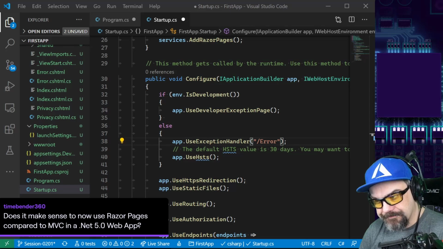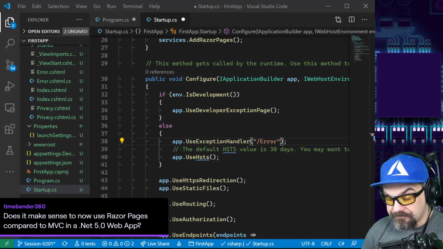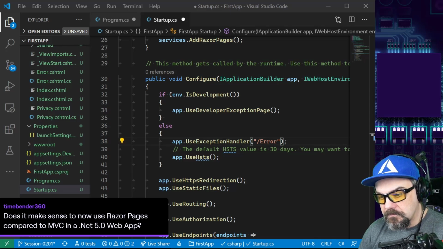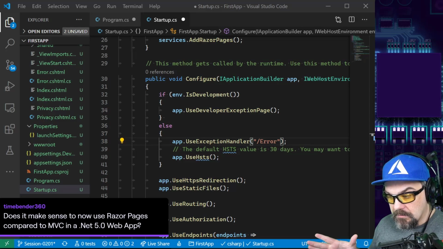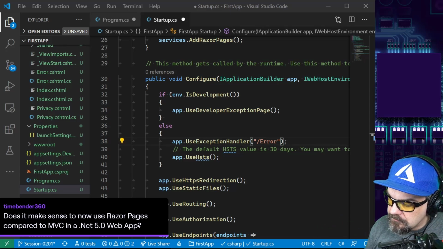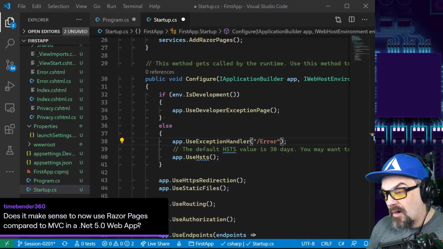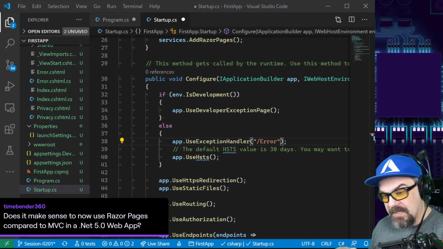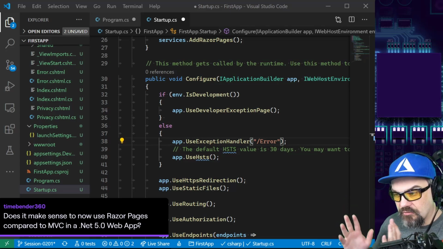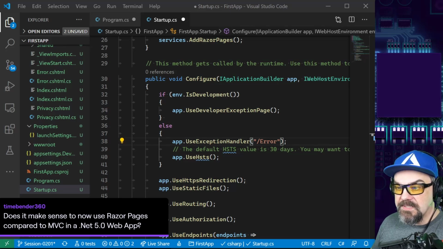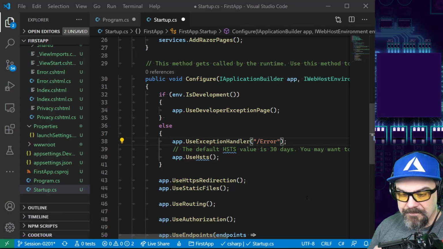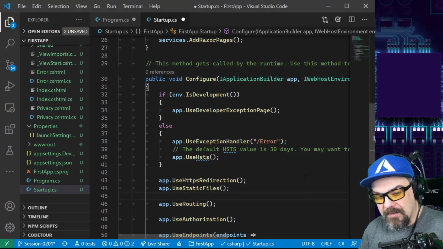I wouldn't go and convert things. You can use both of these user interface technologies together. However, one isn't necessarily faster than the other. One has a lot lower ceremony to get started than the other. So I don't need to go and learn about the model view controller architecture and build 3 files for every web page that I want to create. Razor Pages is just a heck of a lot easier for me to get in and build just that HTML, just that C# interaction. You can still use MVC if you want that very structured, very formalized approach to how you work and build your web pages. And we'll see more about MVC in a future episode.